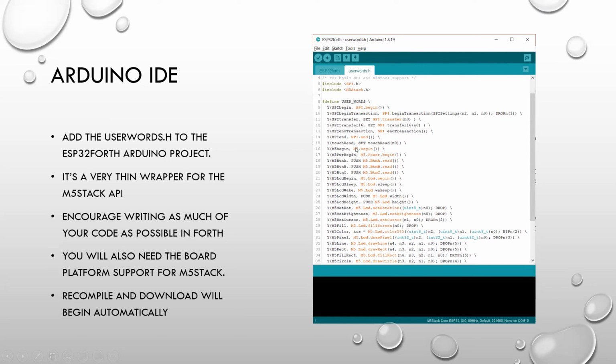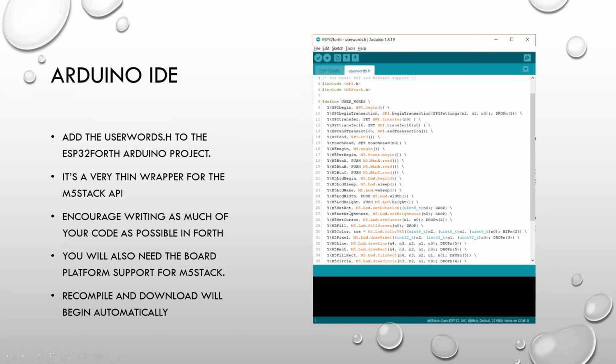Okay. Very good. So you have to initialize the M5 system by using M5 begin, and there are actually other commands, like you can individually initialize different subsystems, but in fact M5 begin will start all of them. And then once that is done, you can use other things, like, for example, the 3 buttons on the front face, which are exposed as words as well: M5 button A, B, and C. That returns a false or true as to whether they're pressed. And then there are LCD sleep and wake words, and words that return the width and the height.